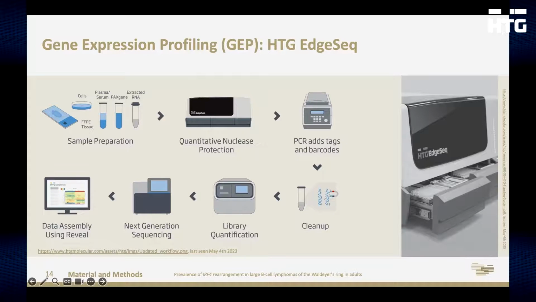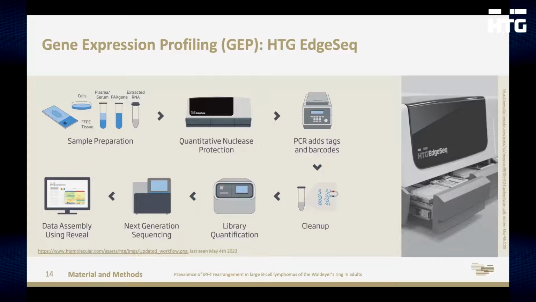The workflow started with the sample preparation, where we measure the tumor area in the FFPE material to calculate the correct amount of lysis buffer and proteinase. And then the sections of FFPE material were created and transferred to reaction tubes. Afterwards, the calculated amounts of lysis buffer and proteinase were added, and the so prepared tubes were incubated at 50 degrees Celsius. Next up, the samples were transferred to a 96 well plate for the processing in the HTG EdgeSeq processor. Using the software provided by HTG, we created a run protocol for the EdgeSeq system and loaded the system with the samples, the pipettes, and the reagent trays.